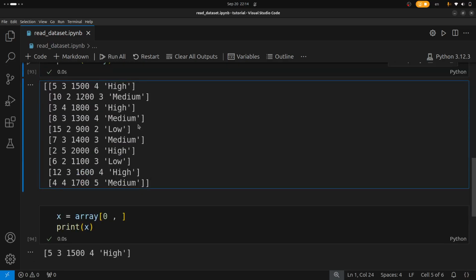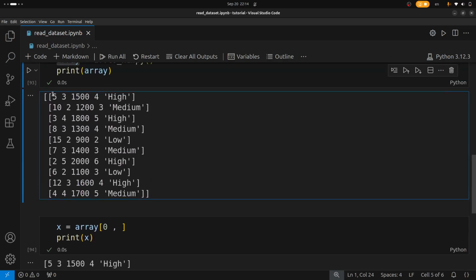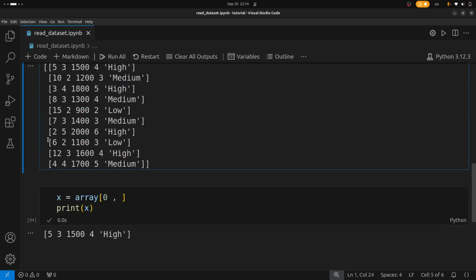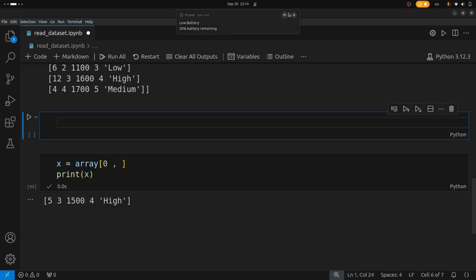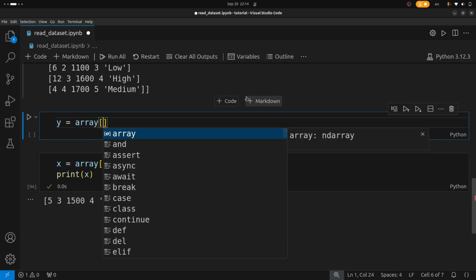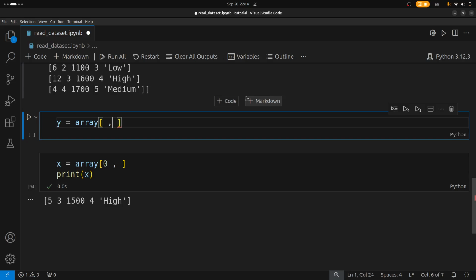So next target is, we need all data from column 0, right? From this column. So this column is column 0. We know that. So what will we write? We'll write y equals array, since we are taking from the array.